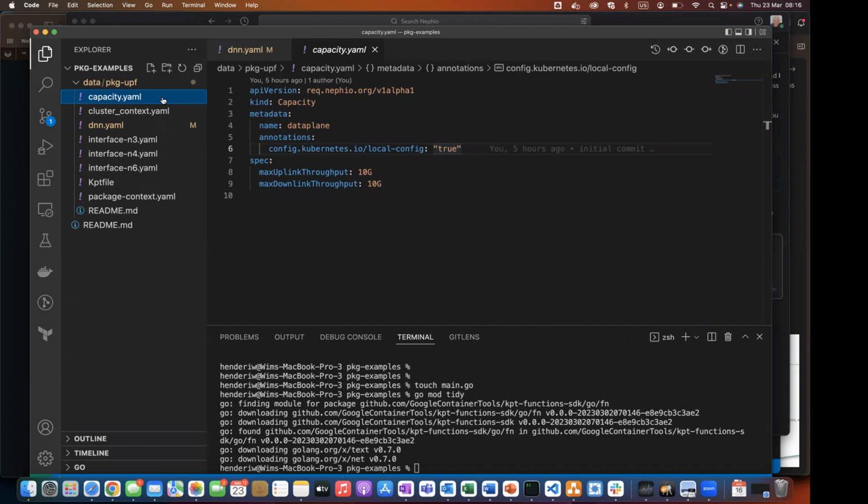Now, what your question, if I understand it correctly, begs is, what if you can't achieve that intent? And what does the function do, or what does the controller do? Depending on whether it's a function or a controller or the workload operator, it's going to have to surface that inability to meet that intent somehow. We have ways for each type of processor to surface errors, but we probably need to make those ways better.